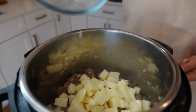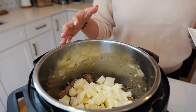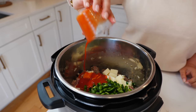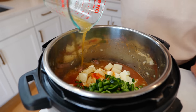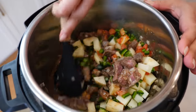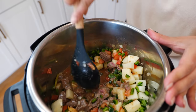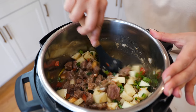Next you're going to add your potatoes. I did chop them a little bit thicker and chunkier just because they're going in a pressure cooker and I want them to still hold a bite. Add your tomato and your poblano pepper, your tomato sauce and your chicken broth. Give that another loving mix and make sure to combine everything. If you feel that the flour is at the bottom, just scrape a little — just a touch of love — you're saving us from the food burn warning.